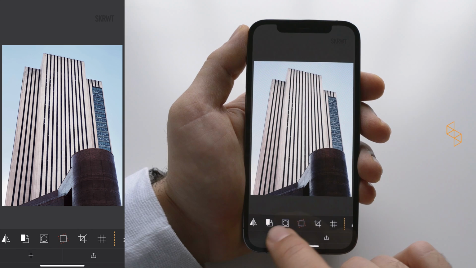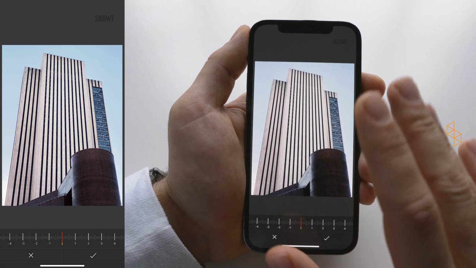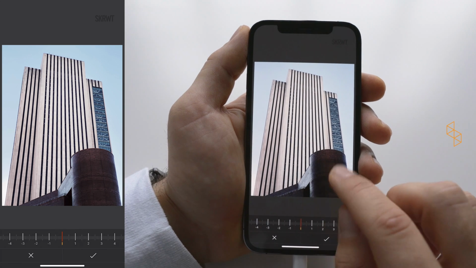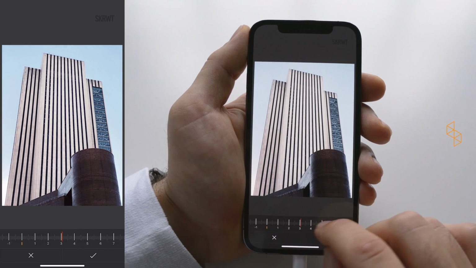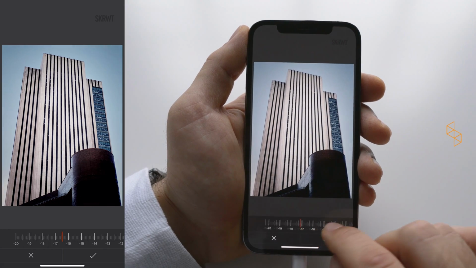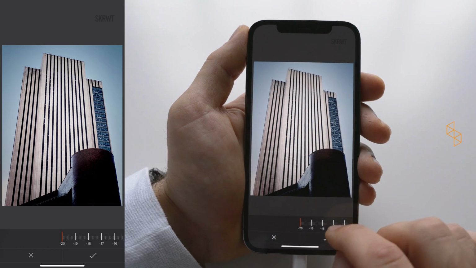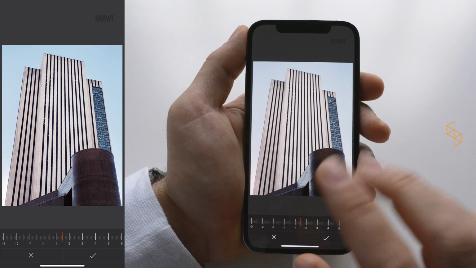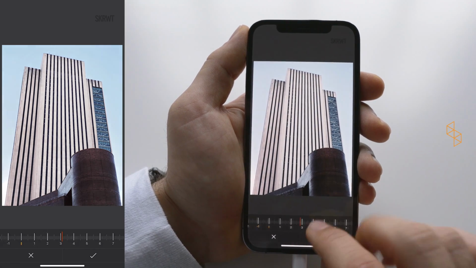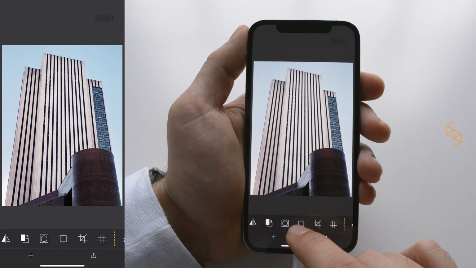And the next one is the vignette filter. Depends on what lens you're shooting, what device, and what lighting conditions. You sometimes get darker or lighter corners. With this filter, you can lighten it up. Or if I go all the way, really darken it and making it more dramatic. It depends on what lens you shoot, if you really need this filter or not. It's up to you. Let's continue with the auto crop tool.